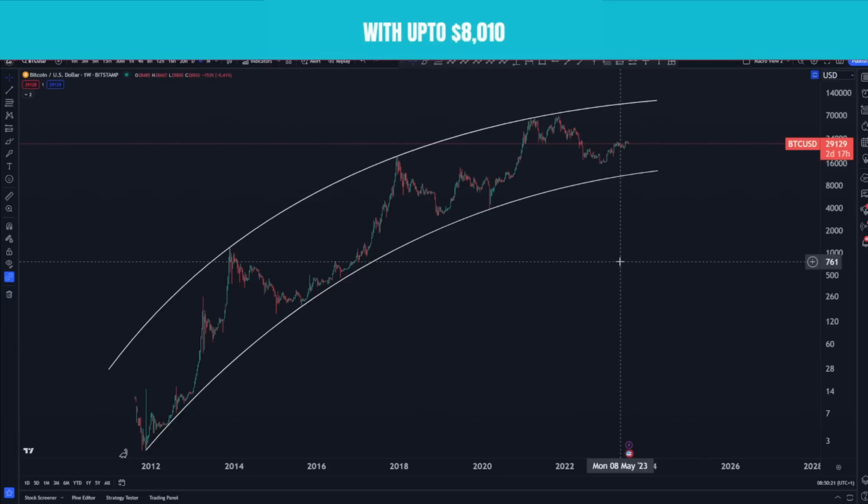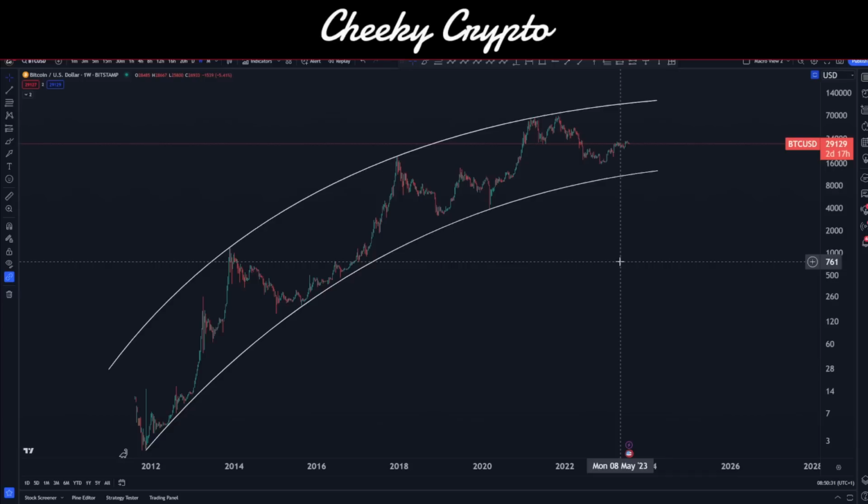Now, for those who know, obviously, I'm not a big fan of trend lines or just connecting things up like this, because it basically means that there's going to be a reaction to price within these levels. Now, for the most part, that's going to be correct, because people are going to overreact emotionally to things that they see like this. However, it doesn't really have that much of an impact if we were to break it down from a psychological point of view. From a psychological point of view, we have to focus in on the Fibonacci levels of where we've retraced into and how people are going to react to that. And of course, how people are going to react based on wave theory as well, right?